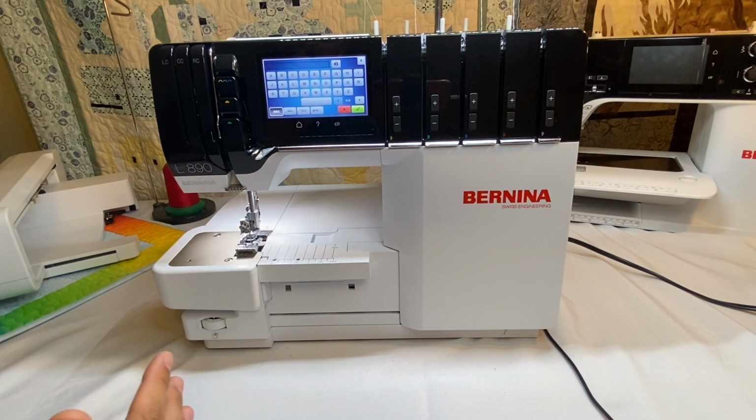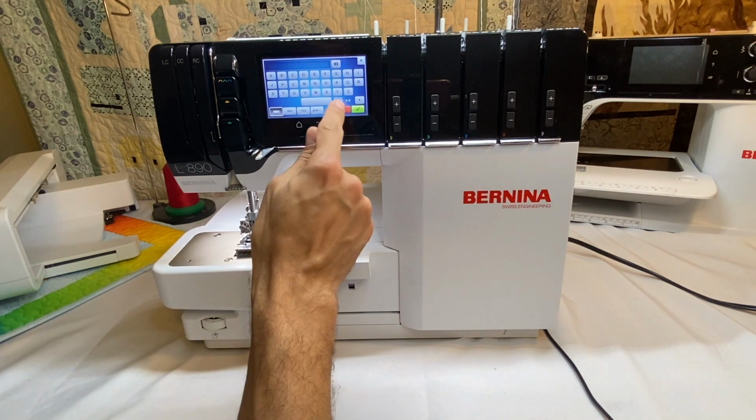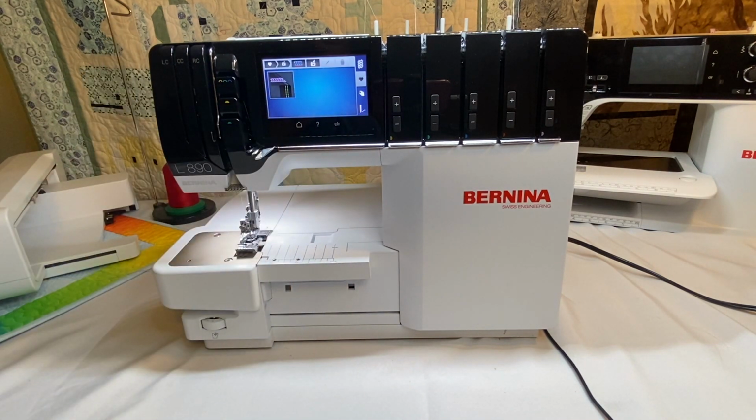This is something my customers are dying for on the sewing machine. When we save a particular stitch or save folders, we want to be able to name that folder or name that stitch, and you can do that here. And this machine has a memory bank of 100 possible stitch options that we can save. So you've got plenty of space to save those stitches that you want to save.